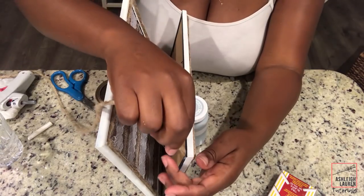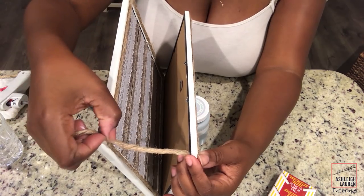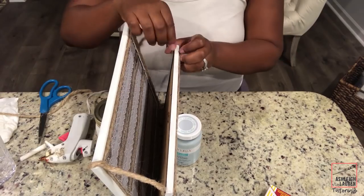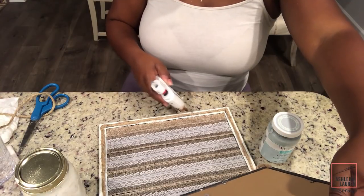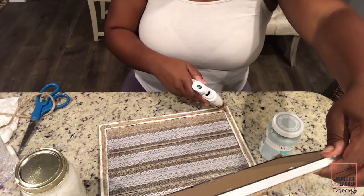Now to create the folder kind of look, we're just going to add twine to the front and the back of the frames. So now I'm just going to take my hot glue and glue the front frame to the back frame at an angle so that we can create that folder look.